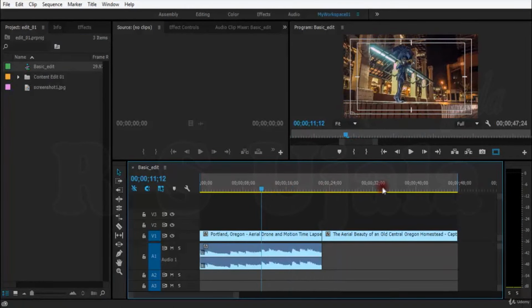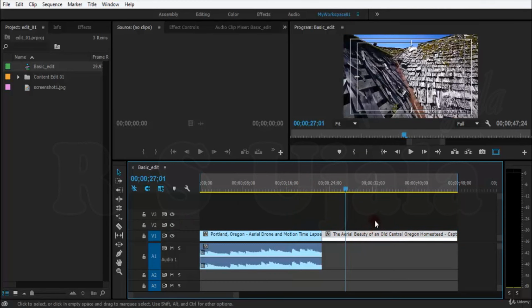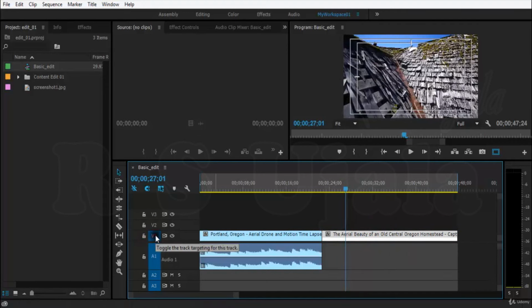So this is my video footage, and these are my video layers. We can tell them as layers. This V1, V2, V3, these are different layers. When there is a complex or advanced edit, these layers are very useful. Like for right now, suppose I want to change this layer from V1, toggle the track targeting for this track.